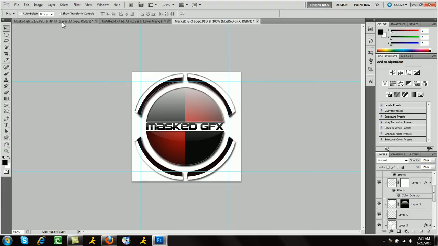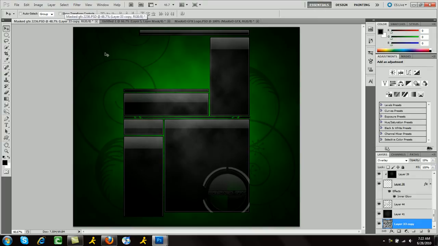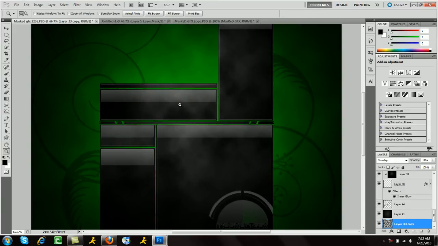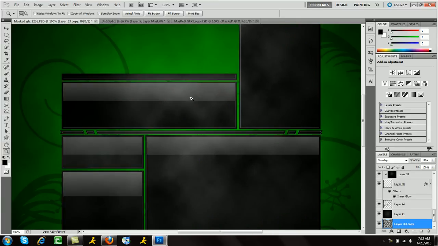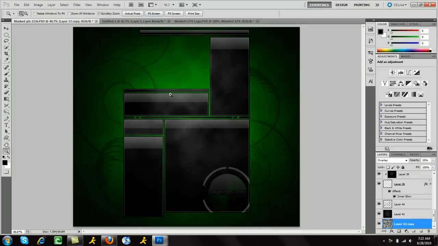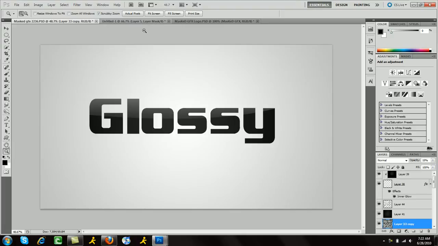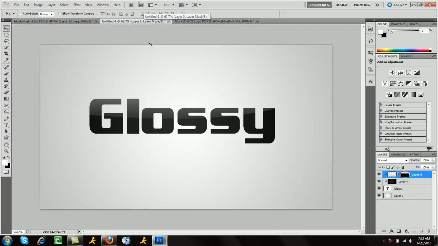Now the next thing you can do is add it onto a YouTube background. This is becoming more of a popular effect, and it's a really useful effect, and I find that it helps bring out your images. So basically it's the same effect here. You create a clipping mask to your middle panels, and then you just do your fill here with white, and then your gradient up. And as you can see, we've got a nice little example here of the glossy effect, and it really just helps bring out the YouTube background. So there's some different examples of how to do your glossy overlay effect.